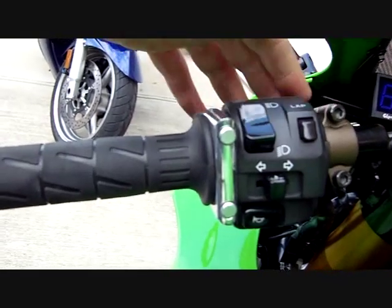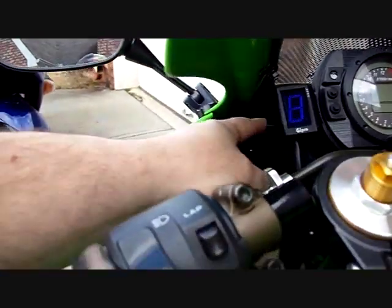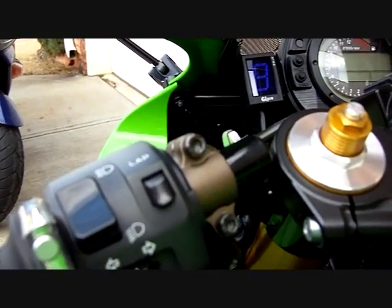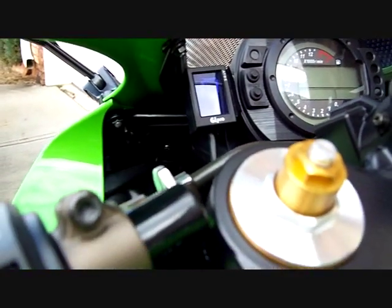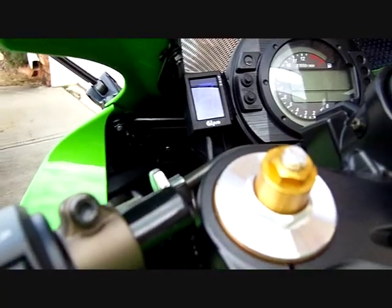These are Healy bars. I put a gear indicator here because originally, when I didn't have that piece protecting the shifter and my foot would hit it, I'd think I'm shifting to the next gear and I wasn't getting the gear. So I just put that there to help me out with that.